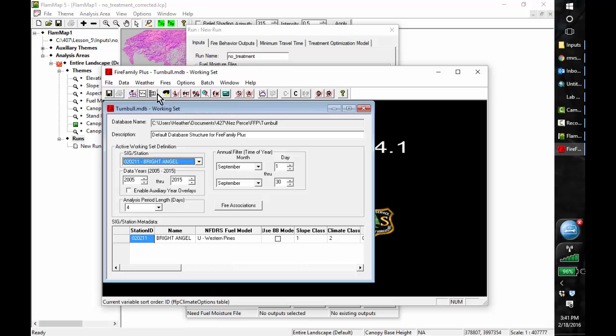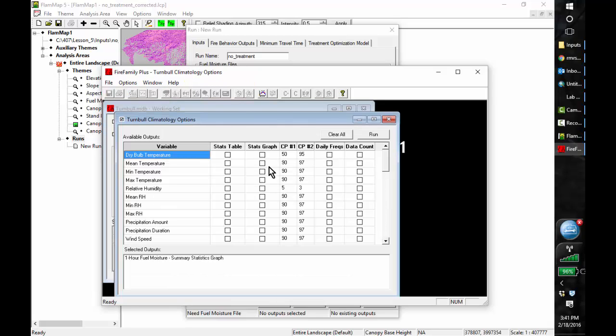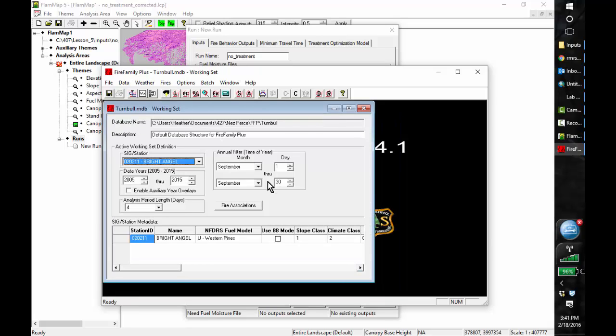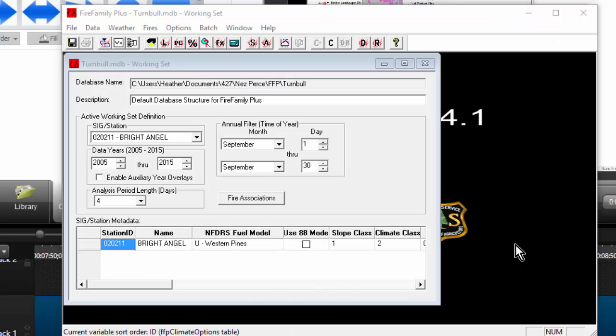So I've got a couple different options. With climatology, you can see average temperatures, precipitation, relative humidity, but I'm mostly interested in the fuel moisture. And so one technique to use to get the fuel moisture is to run a different calculation here.